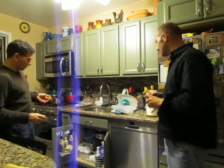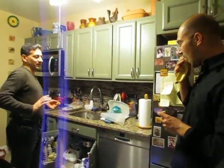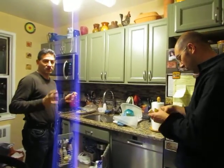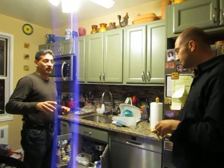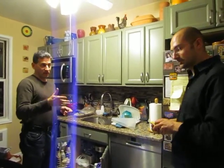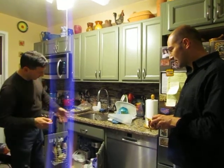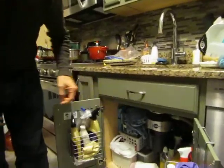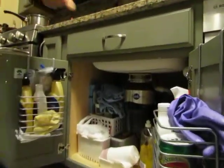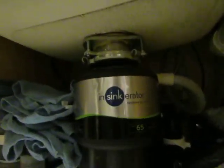And we're looking at something that is almost ubiquitous in the western and midwestern parts of the United States. Not so common here in the New York region or the East, and certainly not common in Italy, other parts of Europe, or in Egypt. This is called the garbage disposal or the food waste grinder, and in this case the brand is Insinkerator, which is a food grinder.